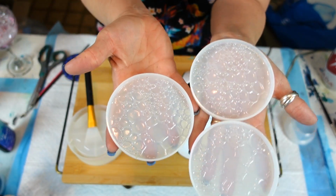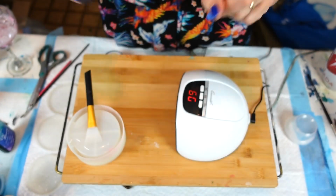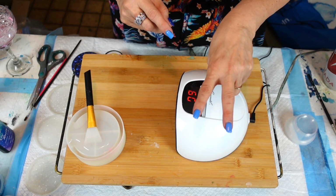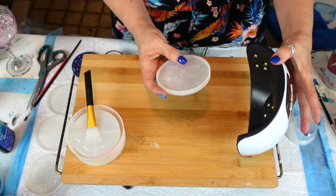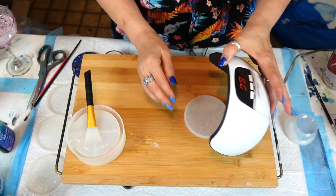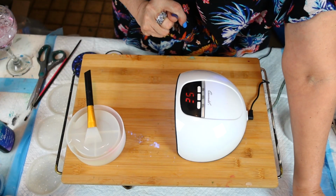But so there's 3 done, and I'm gonna show you what I did, because when I pulled this one out, I noticed it was tacky a little bit on this side, and I think it's because it didn't cure 100% because of the UV resin. So what I've been doing with these, I did 2 1-minute intervals with the resin, and as you see, it is all cured. There's still bubblies in there. And then I'm gonna flip it the other way and do another minute. So when this is done, I'll be right back, and we're gonna get onto the coaster holder. I'll be right back, guys.